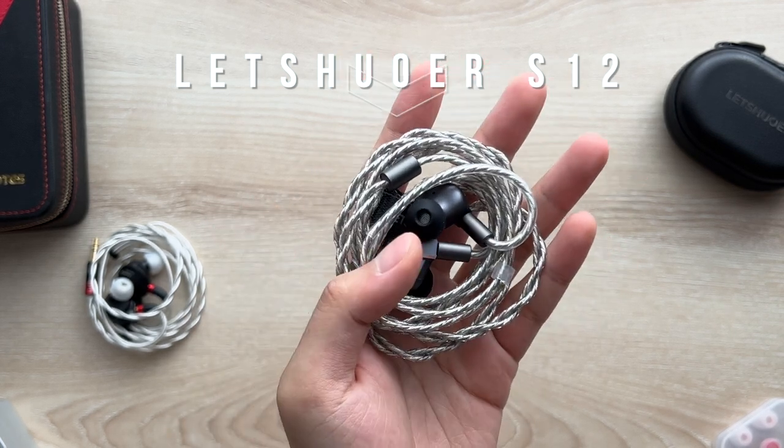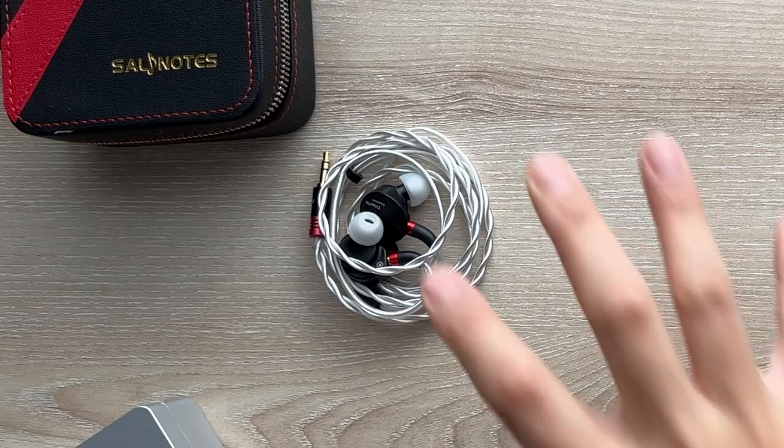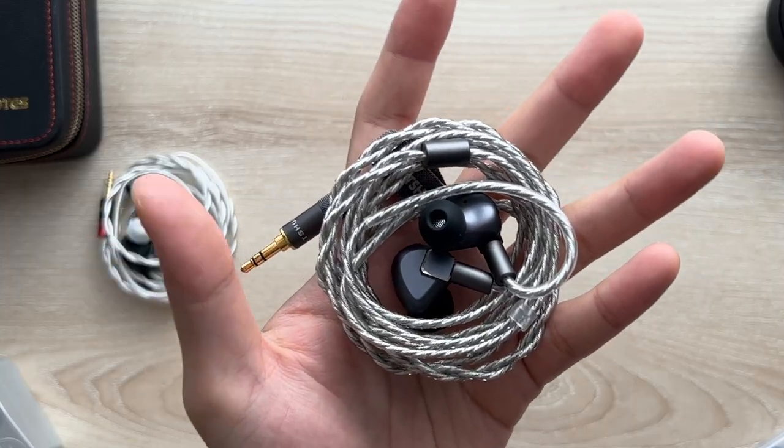For simplicity's sake I'll just call it the S12. Sound-wise, it's got a balanced tuning with a more aggressive V-shape for stronger sub-bass rumble and mid-bass punch on the low end. Then on the other side it's accompanied by stronger upper-mid presence, which I like, but it's got some peaks on the treble end that may feel sibilant sometimes. Detail resolution is what you'd expect from a planar — amazing. You will notice small things without even looking for them. Soundstage is well spread out, definitely wider than the Timeless. Vocals take a step backwards to give space for the instruments. Volume is actually the loudest of the three, so maybe it's because of the more boosted tuning or the driver design being easier to drive.